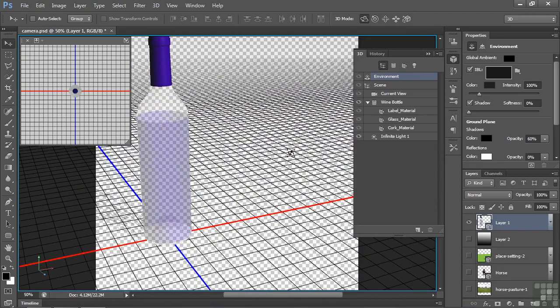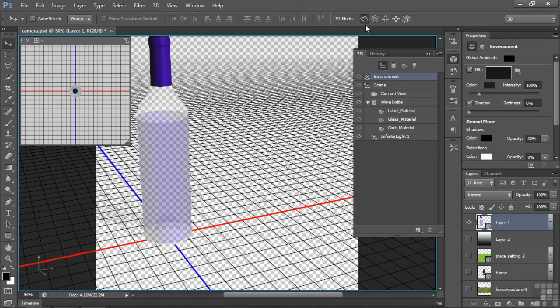And if I want to move from one move tool to another, I can use a keyboard shortcut. Just press V multiple times and it cycles through them all. Here we've got the rotate tool, now the roll, and now the drag, and now the slide, now the scale. And if I press the V again, it starts over again.